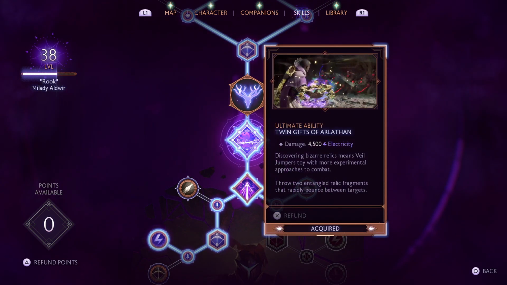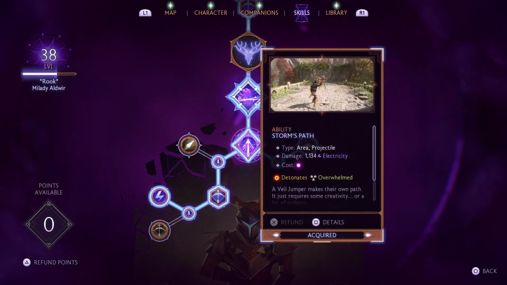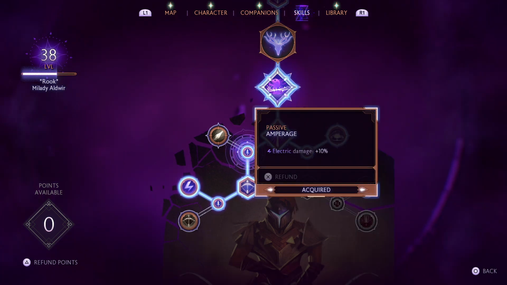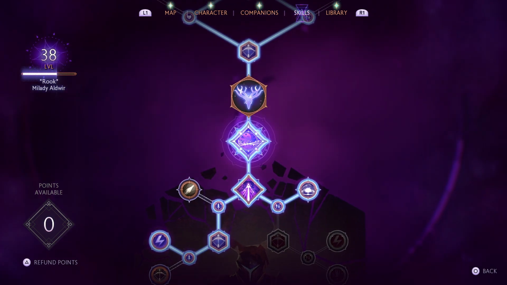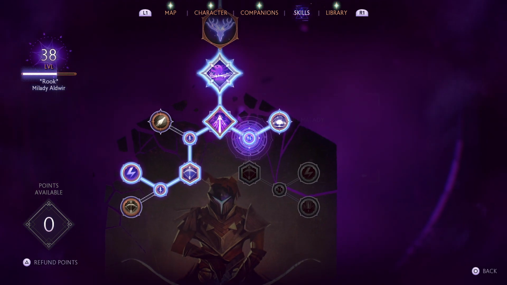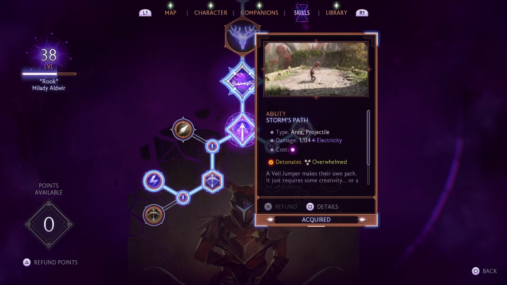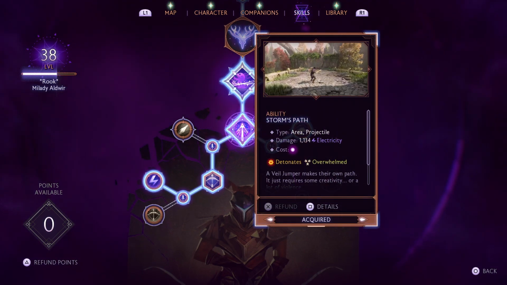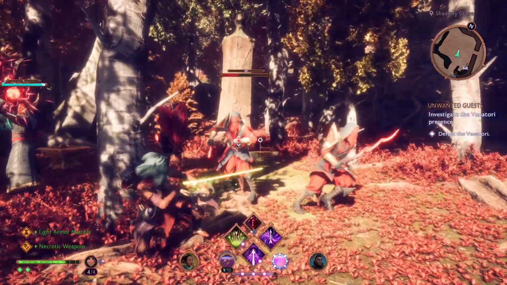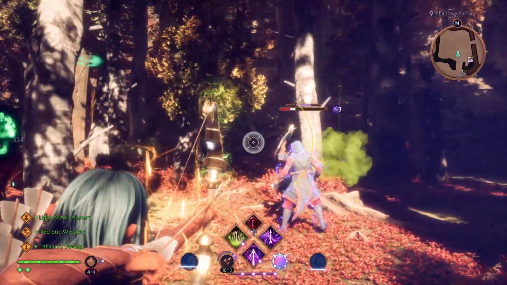At level 20 you will unlock your ultimate ability, which is pretty nice, basically a multi-target ability that deals loads of electricity damage. Also you will unlock the Storm Pulse ability, an area projectile electricity damage ability. You will have plus 10% electricity damage, it's just a completely free skill point to increase the damage of this insanely powerful ability. And we get shocked duration plus 20%, and also hitting an enemy with an area ability also applies shocked. So this area projectile will apply shocked, but most importantly you will apply shocked with Rain of Decay, which is necrotic damage. Most importantly, shocked will inflict more stagger on enemies. Enemies will be stunned in this zone, and you will see how broken it is in just a second.